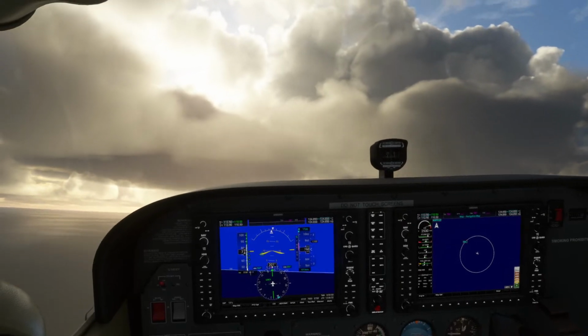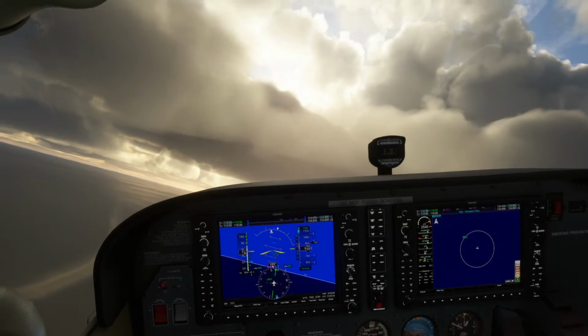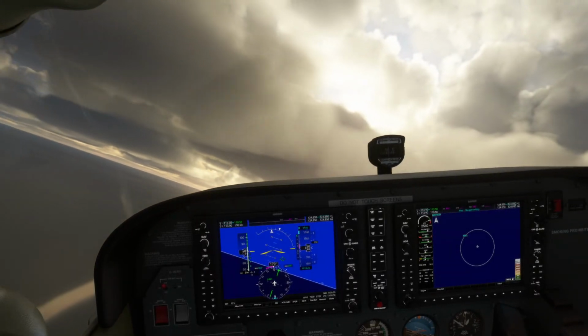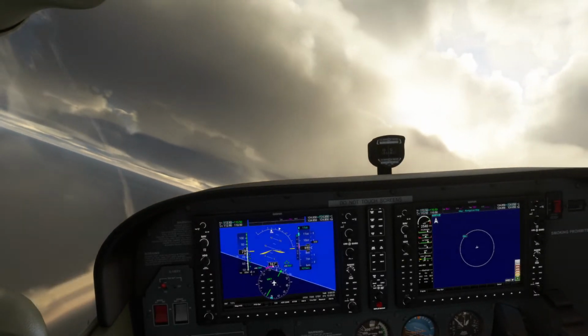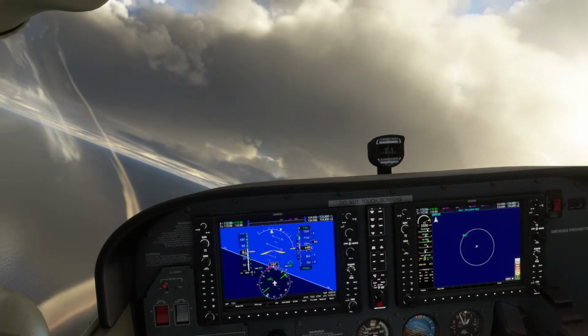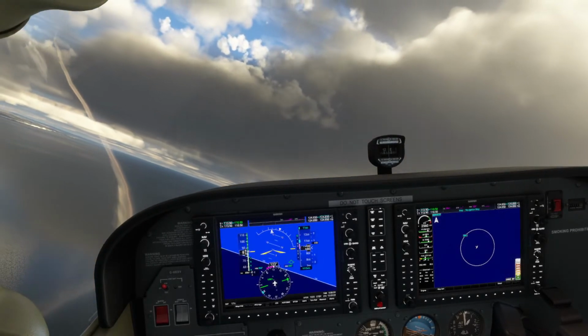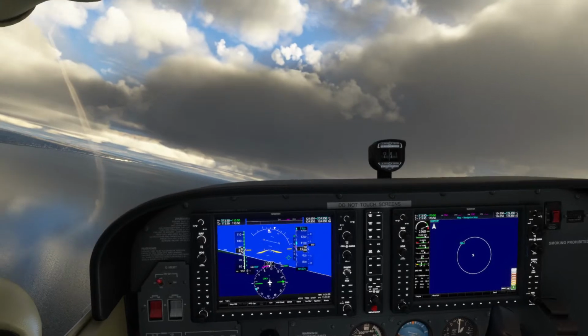And 700 feet, we do the lookout to the left. Pretend I've done it. 20-degree bank angle. Okay, wings level.